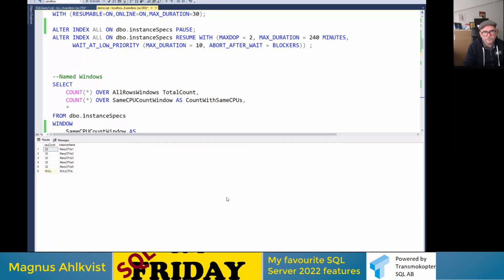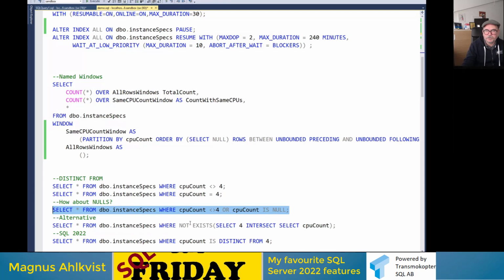It's an OR. OR is not optimizing in a fantastic way, to say the least. And the code is ugly. And if the predicate is more complex than this, it's easy to make mistakes. You'd have to use parentheses and stuff like that to be sure that the predicates are evaluated in the correct order, and so on.